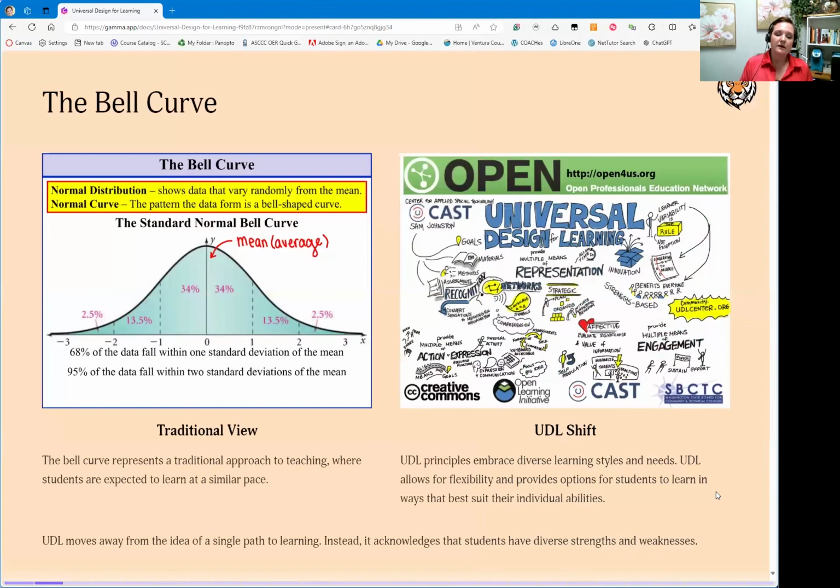All right. So how I first got into looking at UDL is I hated this concept of a bell curve. I remember when I first started teaching, it was so difficult for me to figure out who do I teach to. I have in my classroom this wide range of potential learners. For me, I teach ECE, so I have some students whose heart is just they want to become an aide in the classroom. They're not looking to go to a transfer university. They don't need to know APA citation. They don't need to know all of these fancy, crazy academic things. They have a heart to work with children.